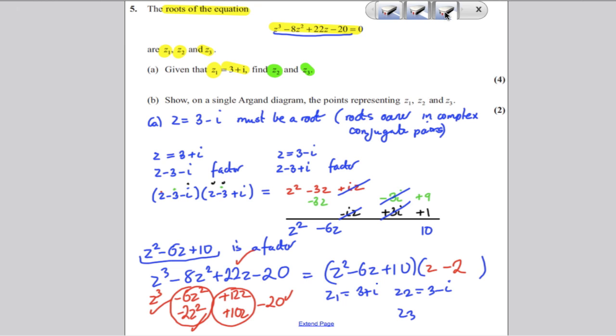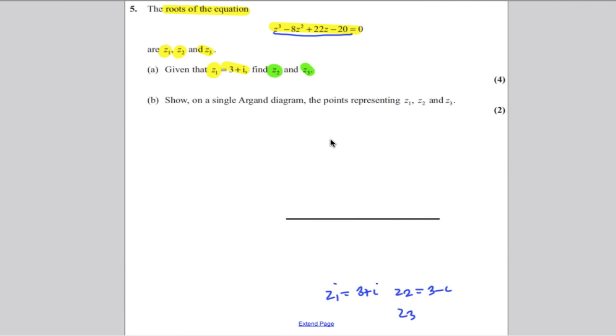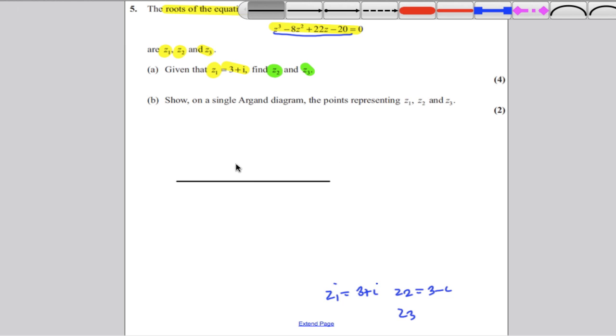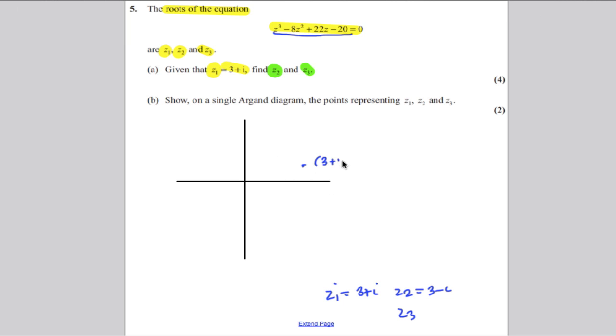Okay, now I'm just going to rub this out and draw these on the Argand diagram quickly. This is the easiest part of it all. I'm going to draw the complex number 3 plus i, so it's 3 across, 1 up, so it looks something like that. Make sure you label it 3 plus i. 3 across, 1 down, 3 minus i is 3 subtract i, and z3 was equal to 2, we said, so that's simply 2 across, it's here. Simple as that, and you get yourself your extra 2 marks and you're done.